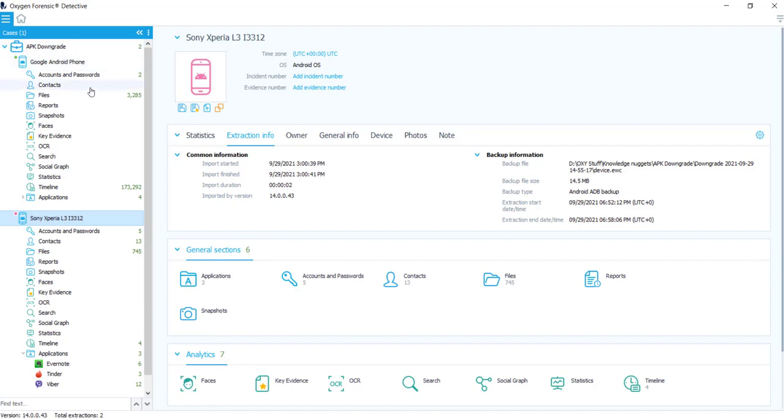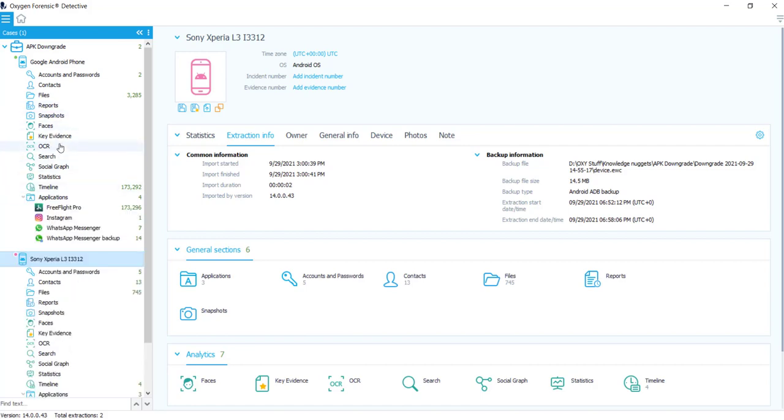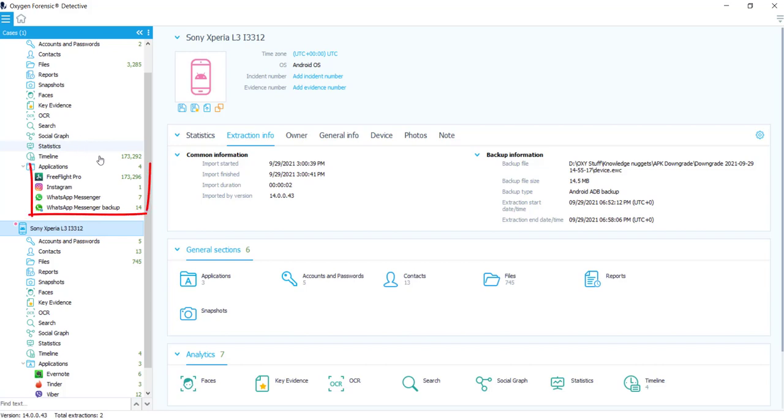So the Android ADB backup tries to get a little bit of everything for you here. However, it's not the best method, and it will not pull a lot. If you can see, it did pull 4 applications. Free Flight Pro, Instagram, and some WhatsApp data. It did miss a lot of other things. As I mentioned, there's 17 applications on here. And we were specifically interested in 3 of them.